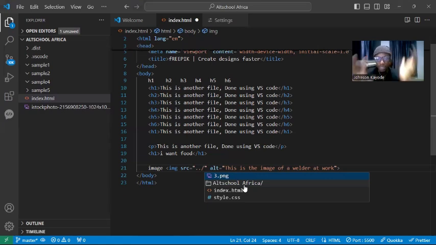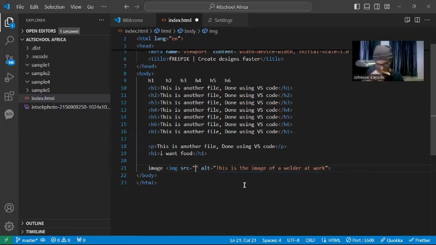So this is one of the major ways to navigate your way around these folders, or around finding documents, or finding a way to link items to your code. But for the sake of this lesson, we are just linking our welder image, which is in the root folder.